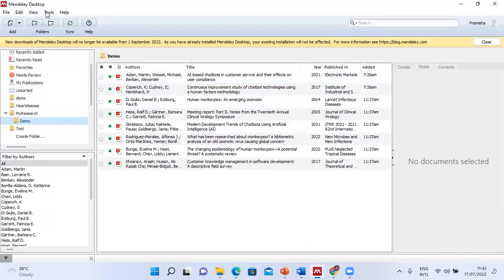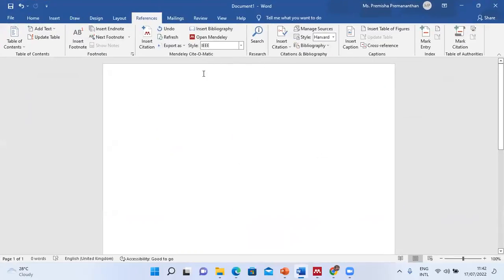Okay. So before we go to the citation, this is a desktop application, right? In the desktop application, you can upload the files, you can manage the groups, you can share something, you can use it as a PDF viewer, you can add notes, and you can check for duplicates. But when it comes to citation, citation means you have to use this paper in your research work. For that, first thing, you have to sync with your Word document, because you are going to write your research thesis, right?